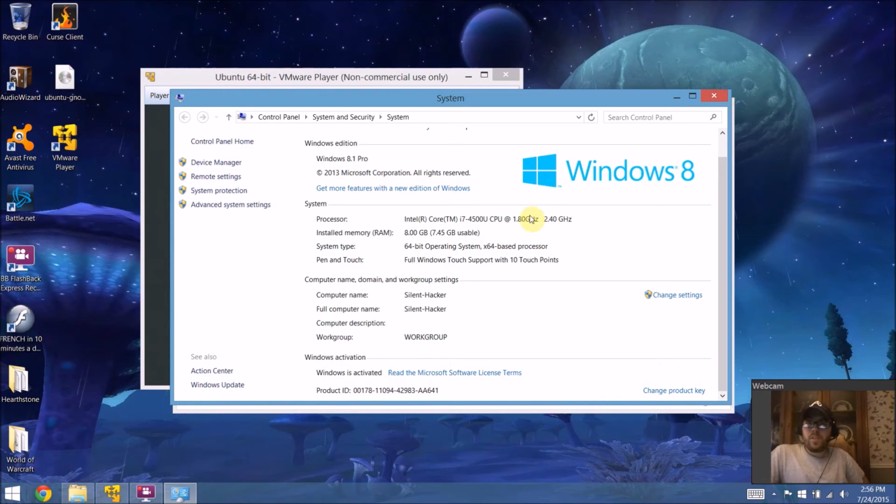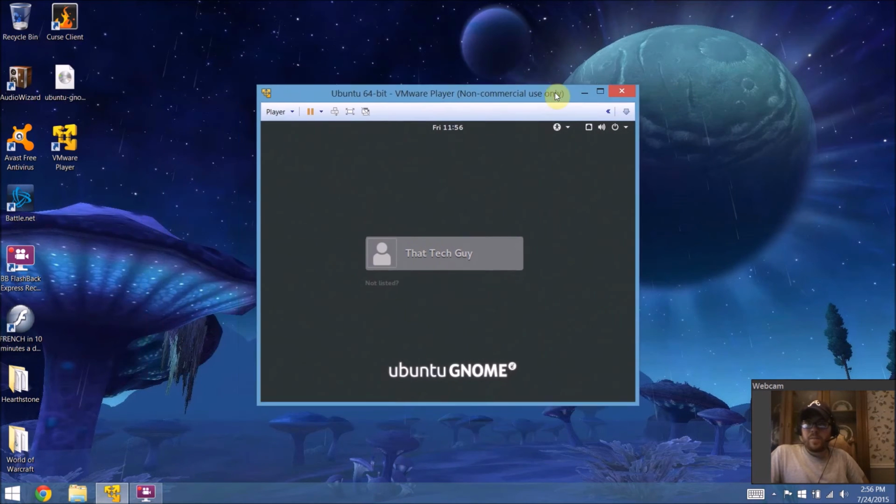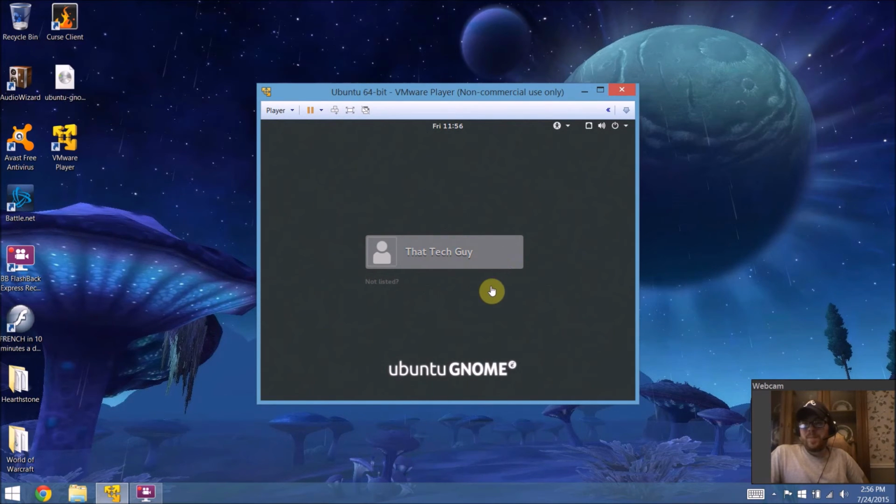And you can take these and then decide how you want to set up your virtual machine. If you find that while you're running your virtual machine your computer is bottlenecking or acting a lot slower than usual, you may want to go back into your virtual machine settings, cut back on the number of processors, and cut back on the memory that you're giving it. That may help you run a little bit faster and a little smoother. Depending on what kind of computer you're using, you're going to have to tweak it accordingly.